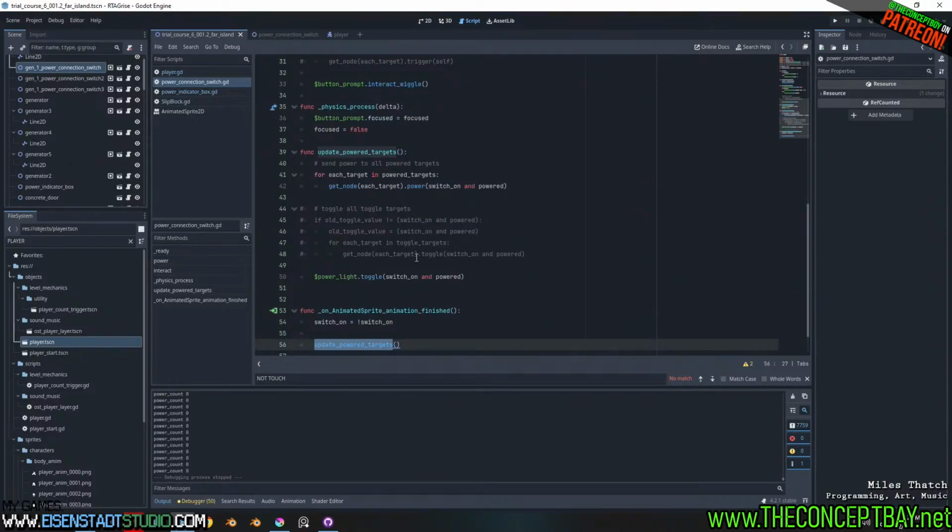Okay, so we have an issue. Our switch is sending power target toggles even when it isn't itself powered. And the problem is that it causes the light counter to subtract non-existent power.